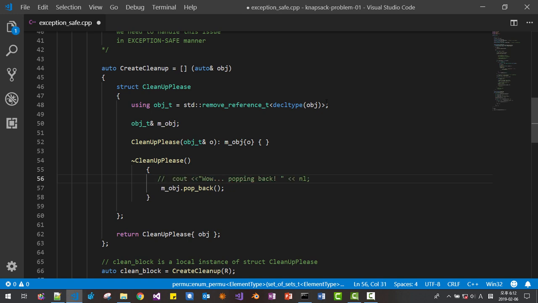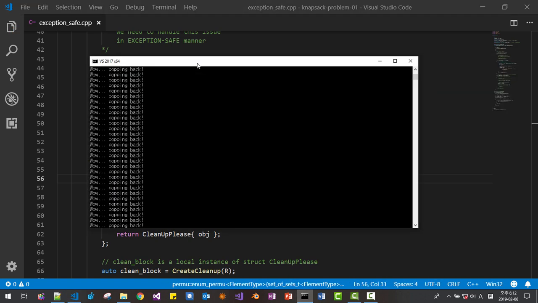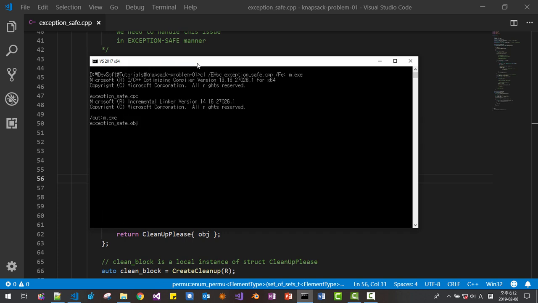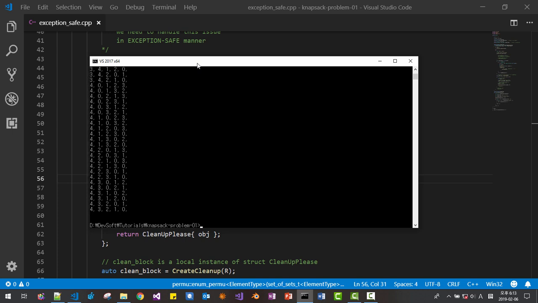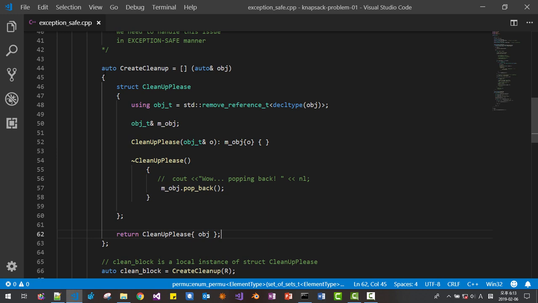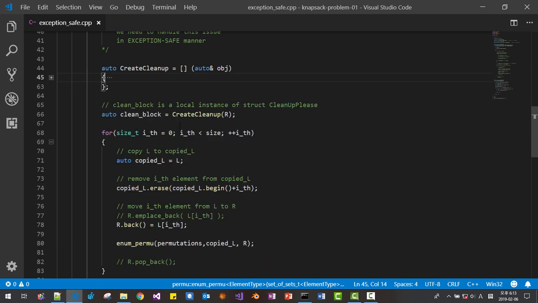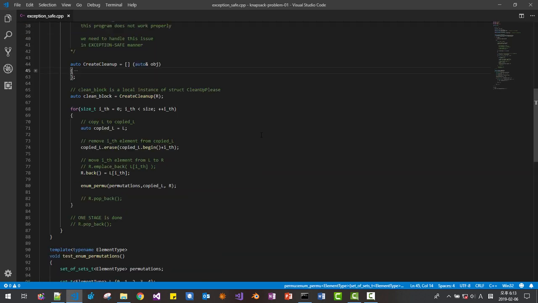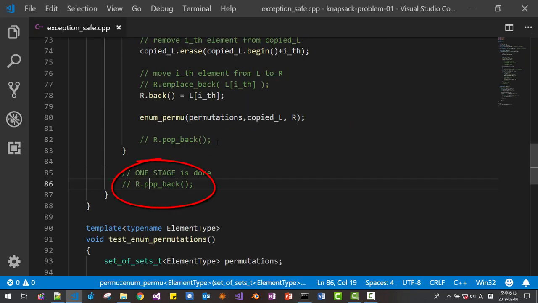Now I disable it and build again. It works properly. Now I will shrink this part. Whatever happens in this else block, whatever kind of exception is thrown, pop back is called properly.